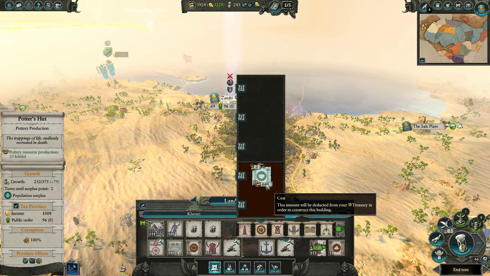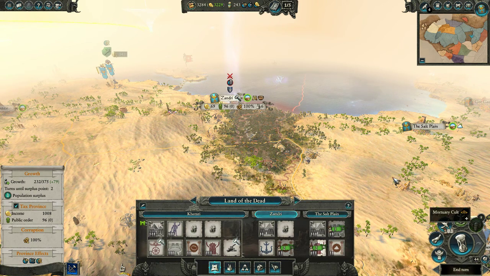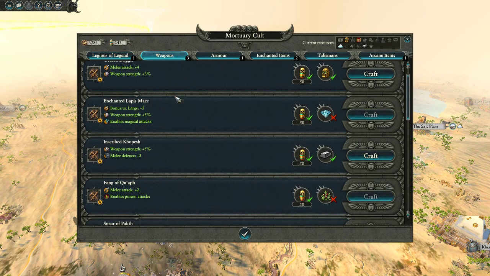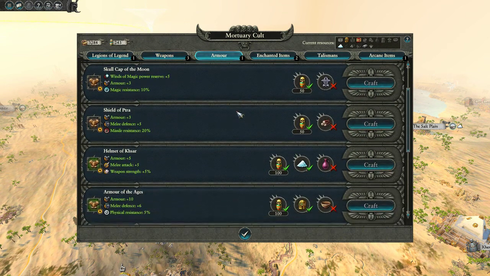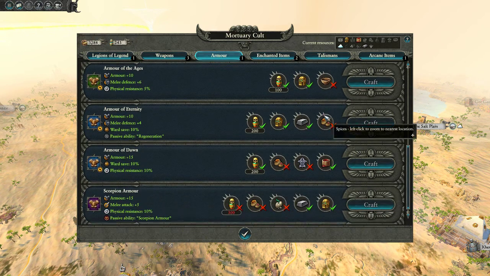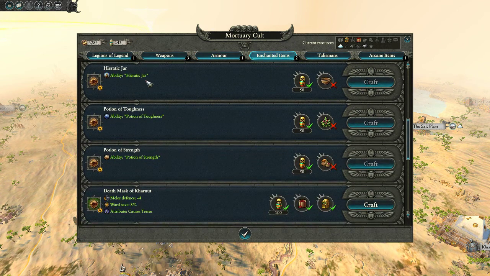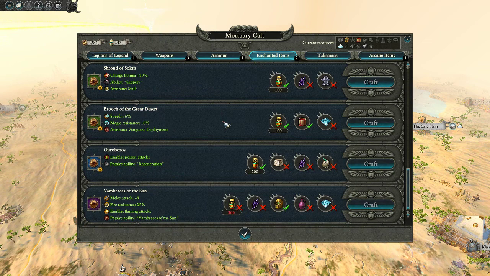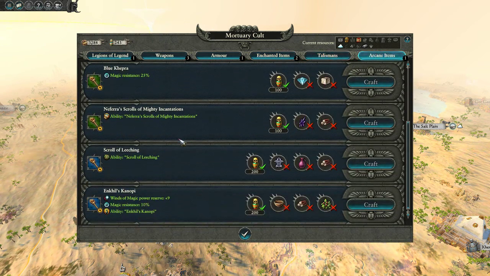Alright. This, however, needs to get me more pottery. I believe pottery should unlock a few things. I know it unlocks the healing potions. What else does it get me? Nothing in weapons, which makes sense. I can't really see you using pottery for that. The Armor of the Ages is unlocked by it, and that would be very helpful indeed, honestly. The Hieratic Jar, obviously, is the healing potion I refer to. And talismans have nothing. Arcane items have nothing, except for Enkhil's Canopy.